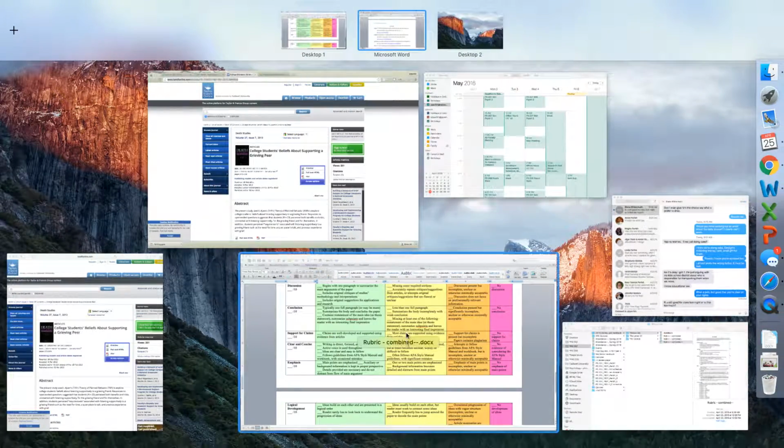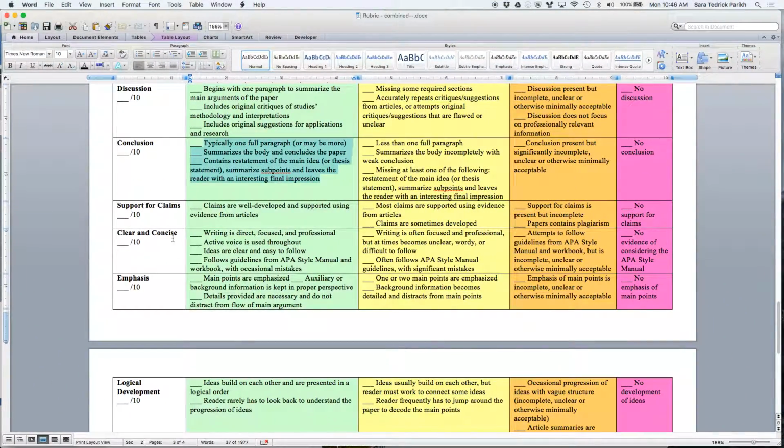Okay. So let me finish the rubric now. Support for claims is basically how well are you developing a claim? Are you just kind of listing me off a list of facts from your articles? Or are you using topic sentences and the way that you order it to really develop an argument that's easy to follow?